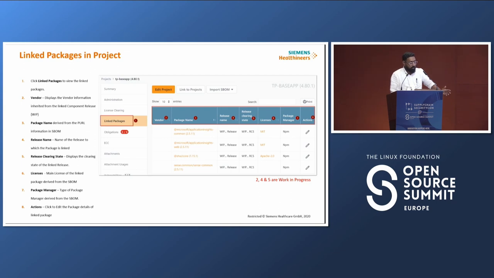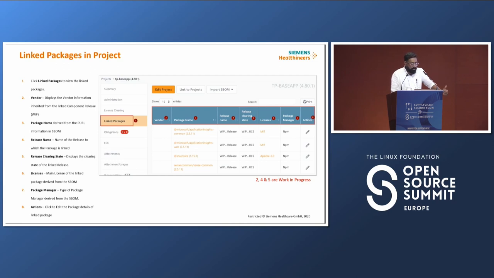So from a project point of view, we have this new tab where these linked packages are available, where you would see the vendor package name and also the release link to it if a VCS is present. And if a VCS is not available, it would not restrict the creation of a package, but it would create it and say that, okay, it's an orphan package. So we can still use it for maybe security monitoring, if you want to define your workflow and limit it to that level. But in our use case, we have to go one step ahead and do the source level clearing. So hence we want a release to be linked to a package.